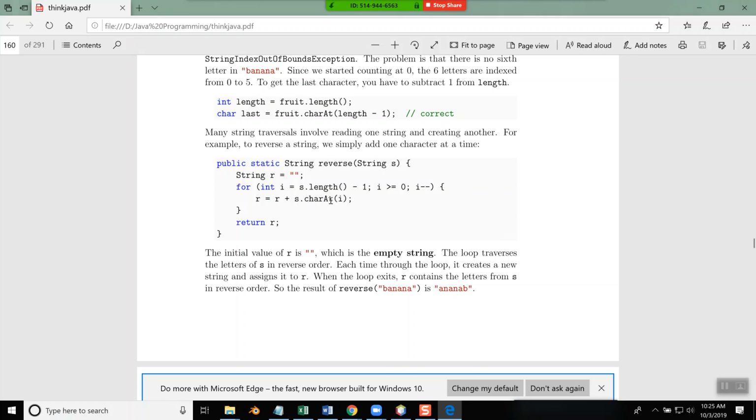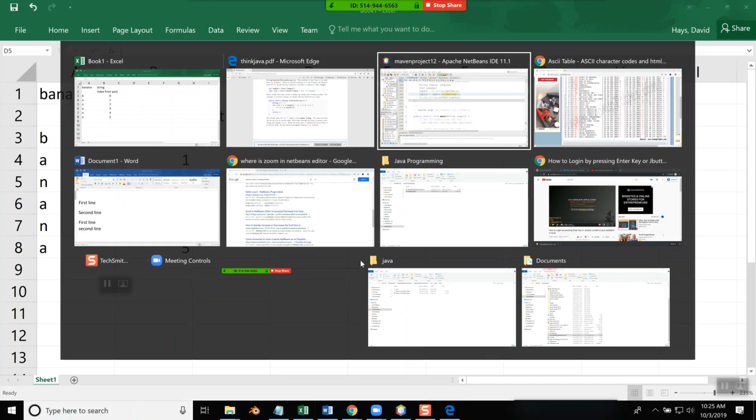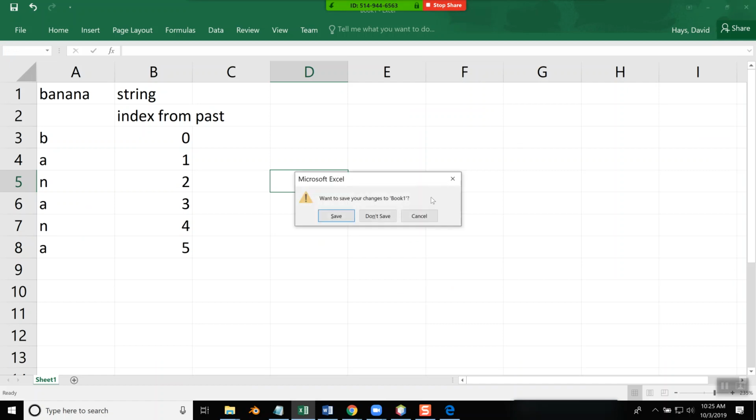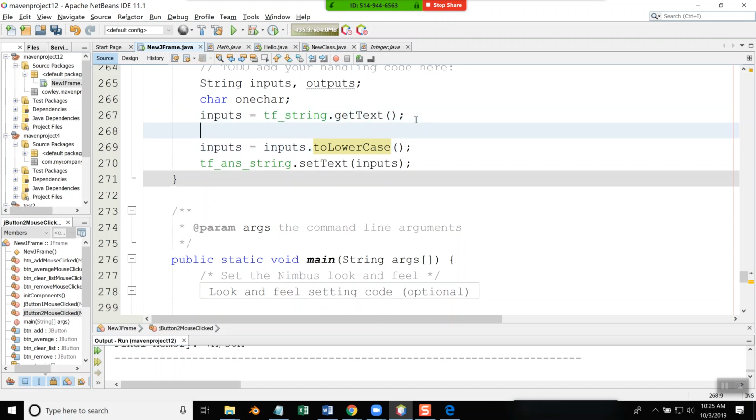So let's see if we can write a program that'll take a string and print it out in reverse order, without looking at that. Okay, so we want to reverse the order of it. Let me think. We need a new string. Have I even used outputS?